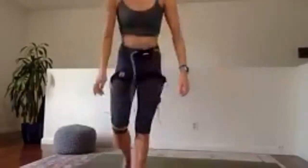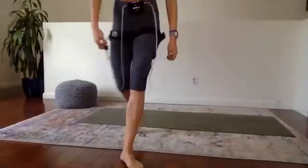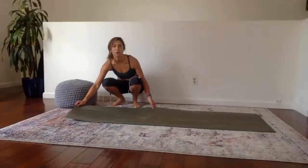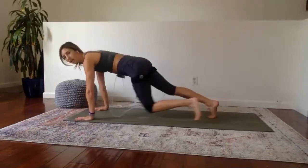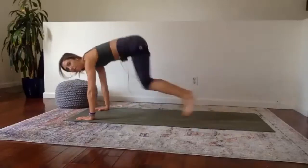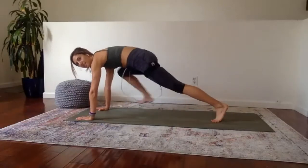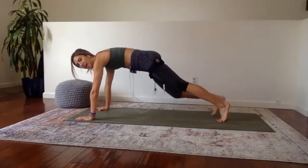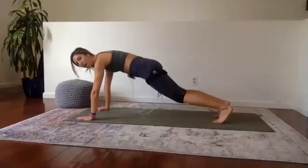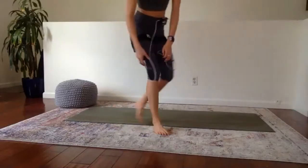Good job. We're combining our core and our full body work all in one. So it's a plank jack to frog jump. In its full, most difficult form, we're in plank. We plank jack, frog jump. Plank jack, frog jump. Now, modification. Step, step, step, step. Step to the side, step to the side, step up, step up. What I really want you to focus on here is when you hop or step your feet up, get them up high, okay?